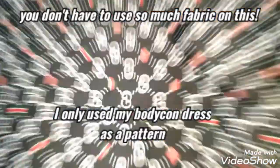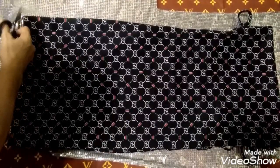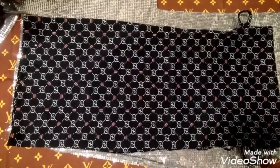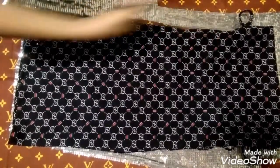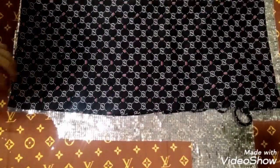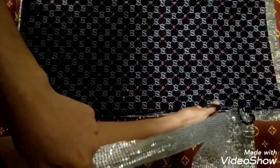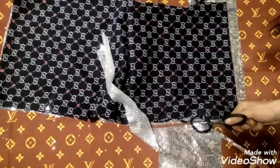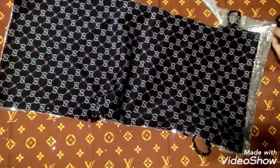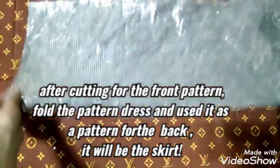So for today's video, I will be making a bodycon dress. For this dress, I only use my leftover sequin fabric. As you can see, I use my dress as a pattern. And for the back pattern, I only hold the dress as the skirt pattern.